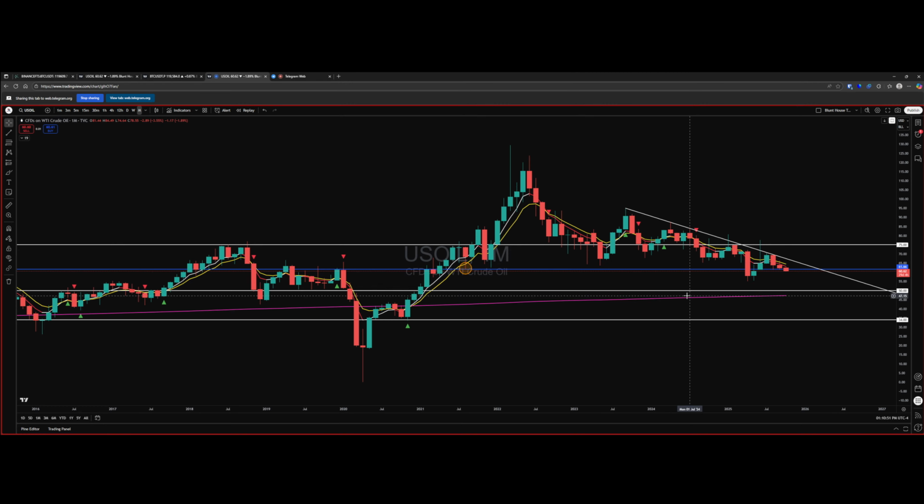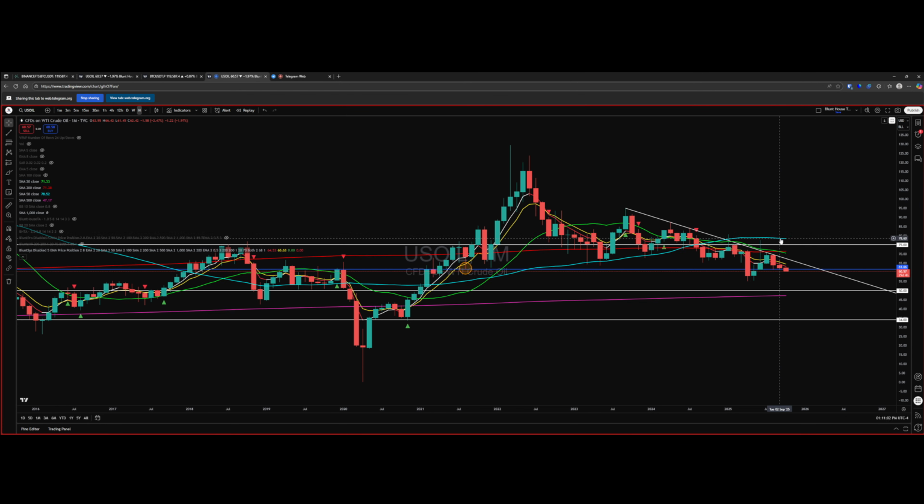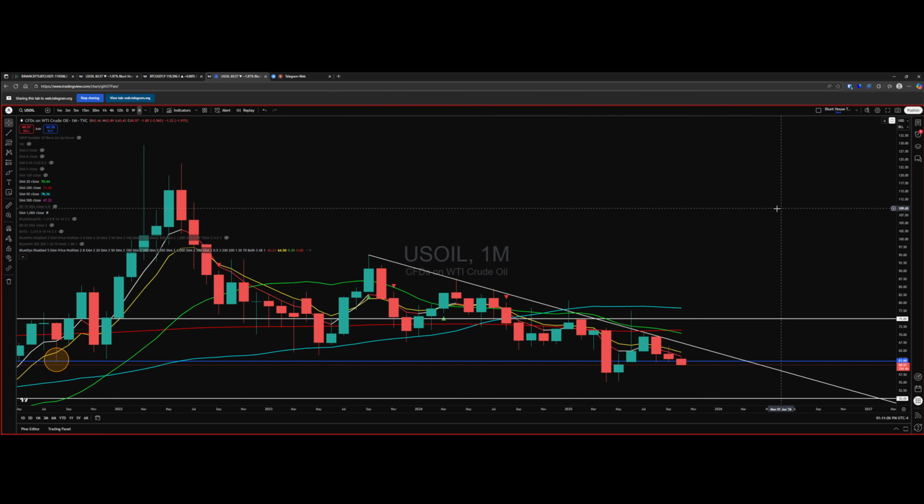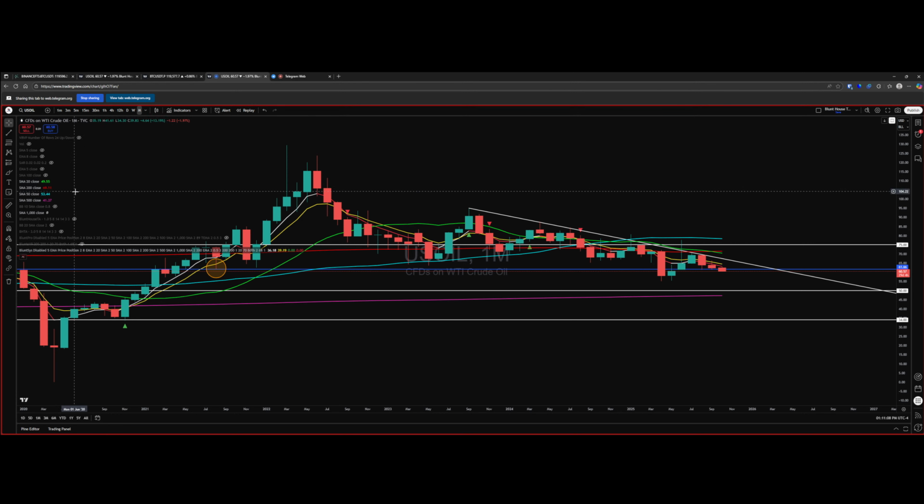Interesting, because knowing that current price revisits past price, break one level, find the next. Like if we look at some of our shorter, so there's the 50 on the monthly, broke that. There's the 20 and the 200, broke that. What's left? Did I miss anybody? There's the 100, broke that. Break one level, find the next. That's what it wants.